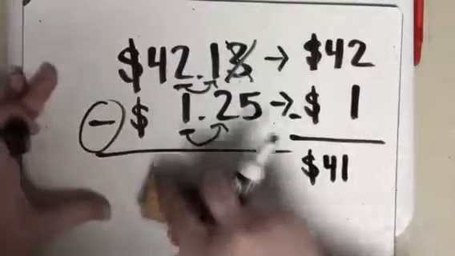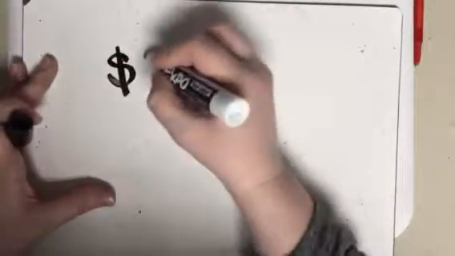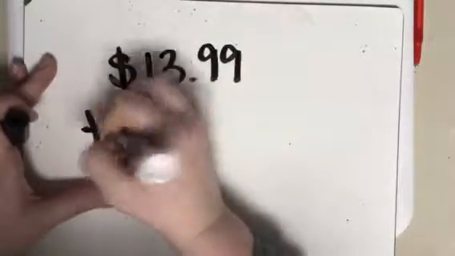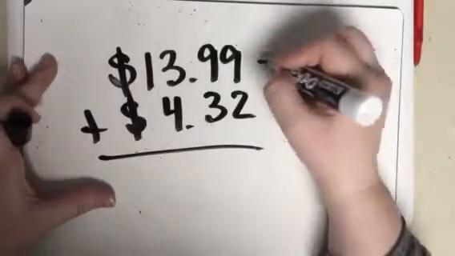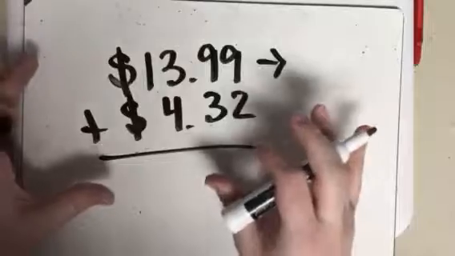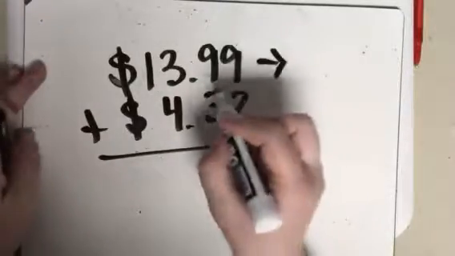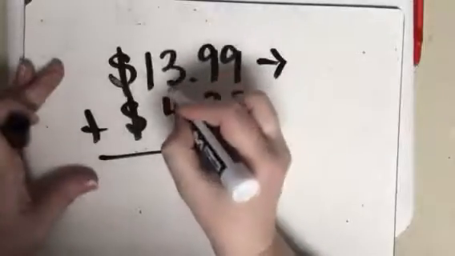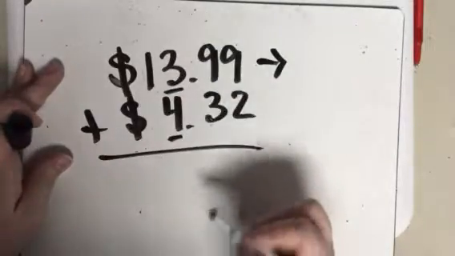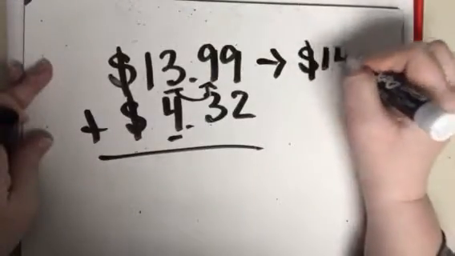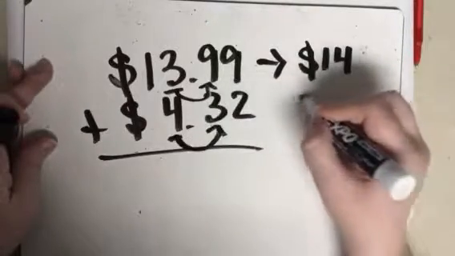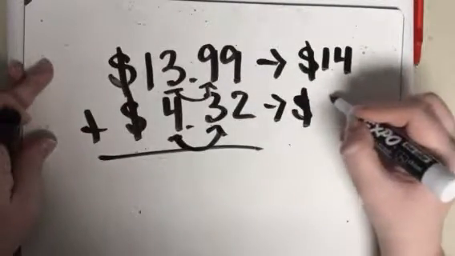Okay? Sometimes the directions will tell you to estimate the sum and find the exact. Let's give that a try. Estimate the sum of $13.99 and $4.32. Okay, so estimating. Again, with estimating, if they don't tell you what spot to round to, you can choose any spot. If I wanted to do 10 cents, I could. I personally prefer to do whole number for most of these examples. Look to the right. This one rounds up to $14. Look to the right. This one rounds down to just $4.